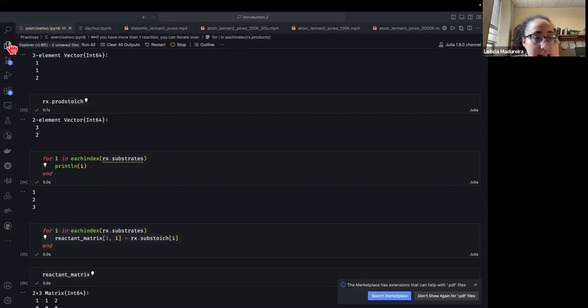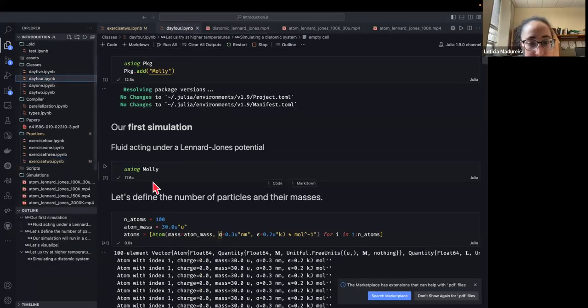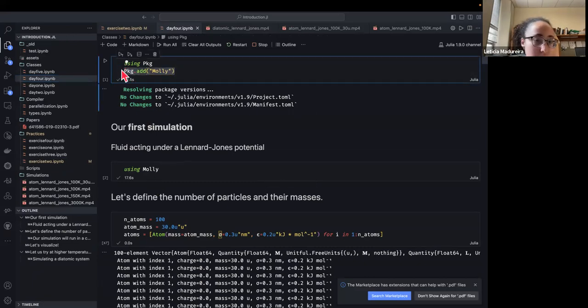Okay. Now, let's move on to a very cool thing. Let's use a package for atomic and molecular simulations called Molly. This package you install the same way you always install the packages, using Pkg, pkg add, and then you use Molly.